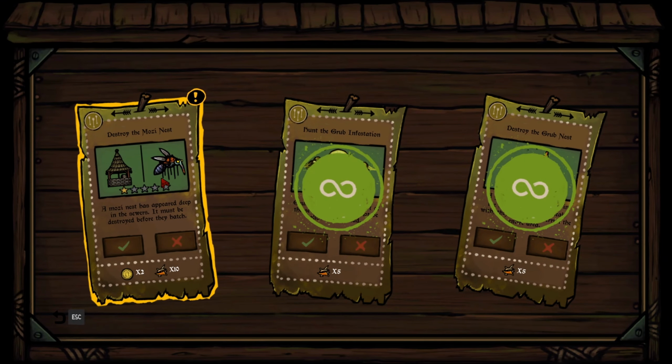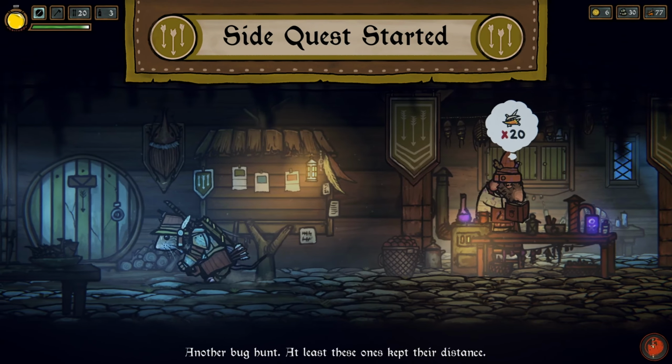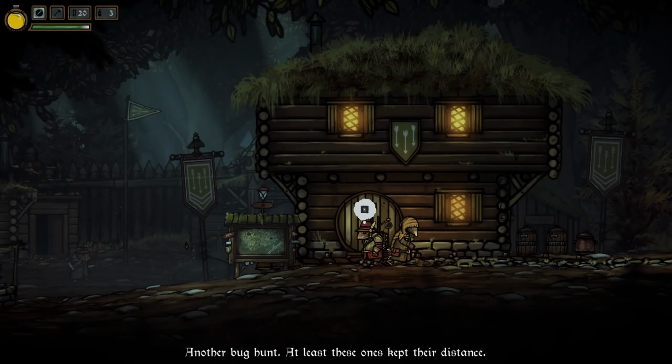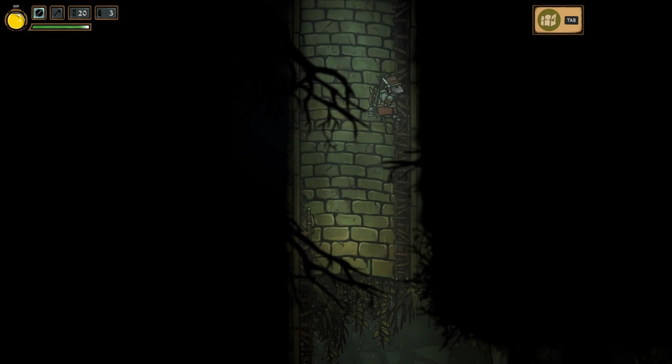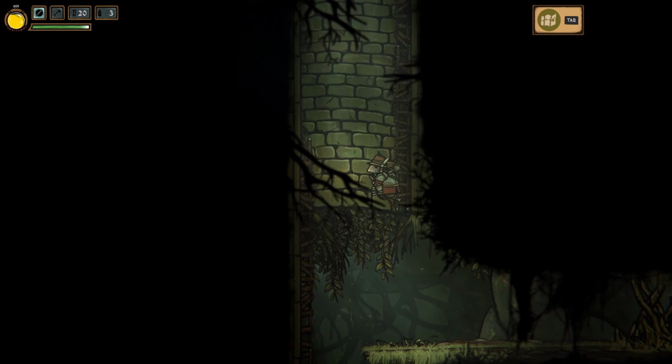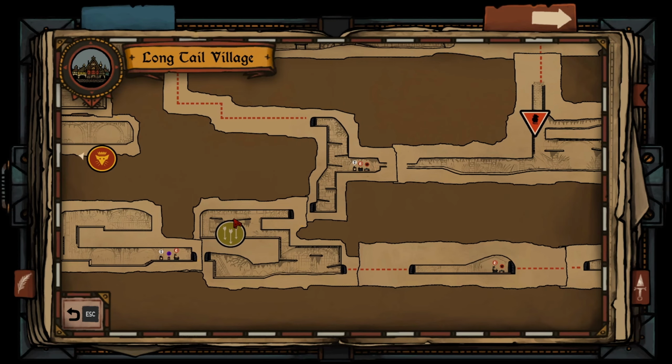Here we go. Destroy the mozzie nest. So, it's only 1 star. A mozzie nest has appeared deep in the sewers. It must be destroyed before they hatch. Okay, we can do that. It's only another 2 gold, bug hunt though. Feels beneath me at this point. At least these ones kept their distance. Surely you can get any old ranger to do this job. We're the high-paying ones. I'm the king. Where are we going down here? Oh, okay. Basically where the frogs were.